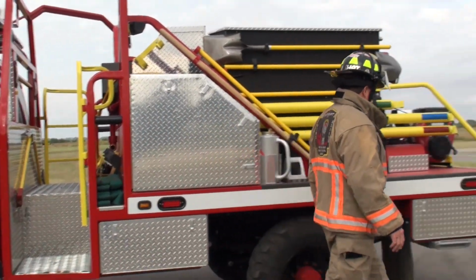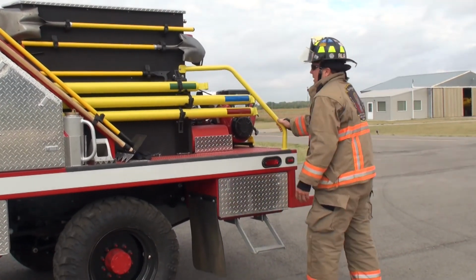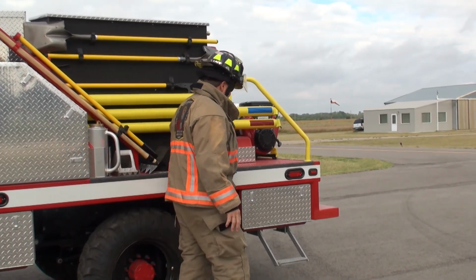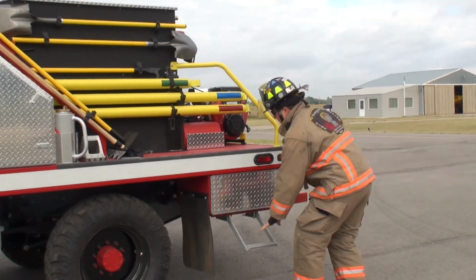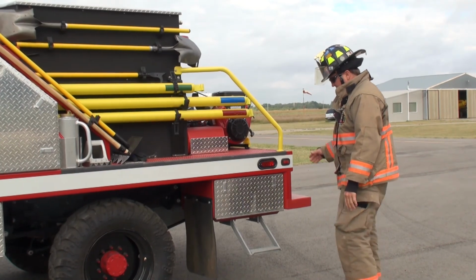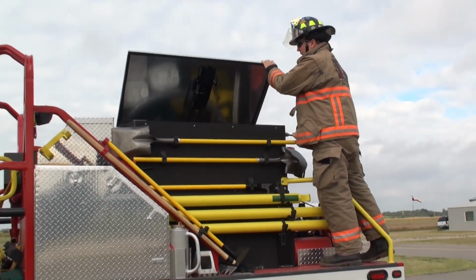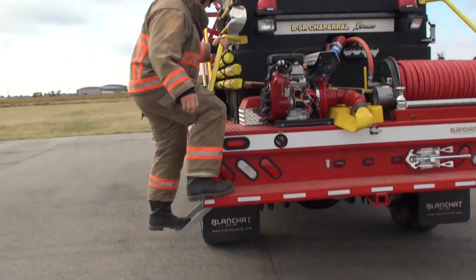Another option that you really need to look at is the step option. When you order the top box, you're going to automatically get the step option. Now, the way these steps have been performed here, you don't step from here to here. It's too far of a step. Where the step is, it's a natural step. You step here, the back bumper, and come up, and onto it. It's a natural walk up as you're coming in here. Again, you're coming off, step, step.